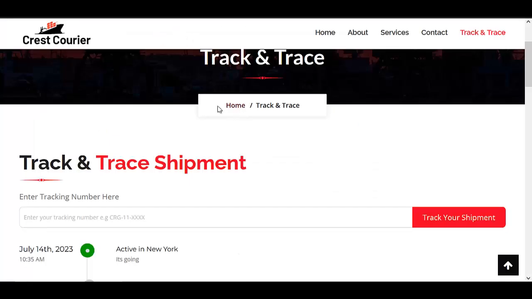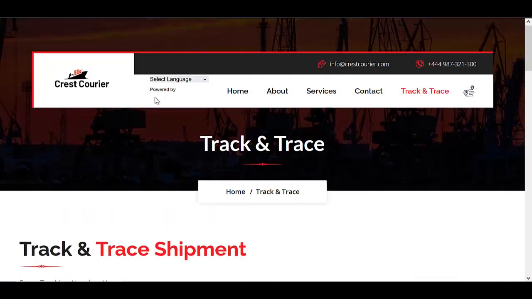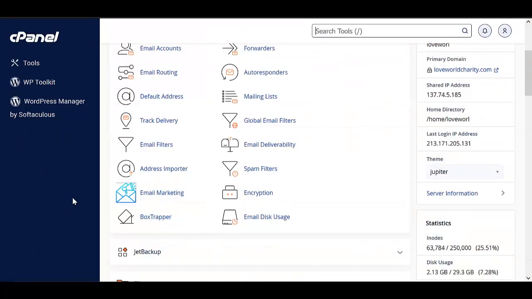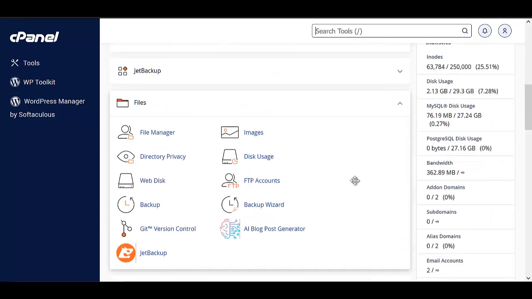So for you to start with this kind of Courier website, you need to have a domain. Purchase your domain from any of the web hosting companies you can get. Once you get your domain, you'll be given access to a cPanel. This is an example of a cPanel. So the process I'm going to follow is what you will do once you get your cPanel, irrespective of the fact that I'm going to use a subdomain or a folder to do this, because there's a site on this particular domain, so I wouldn't want to interfere with that.